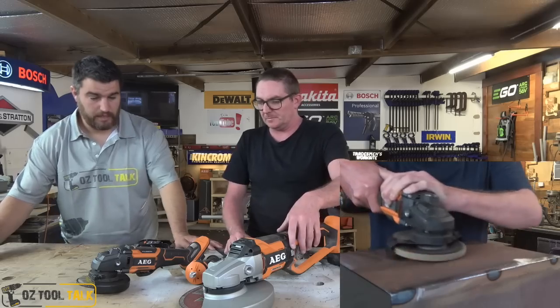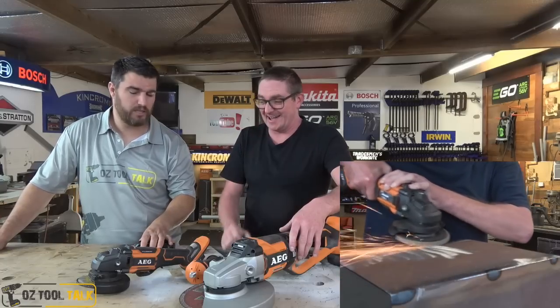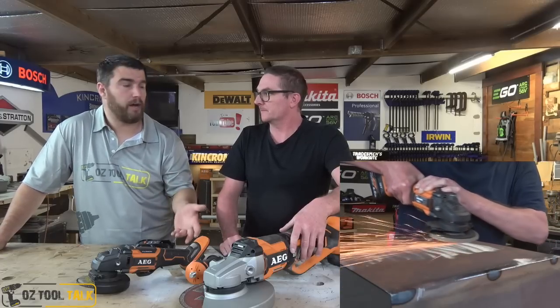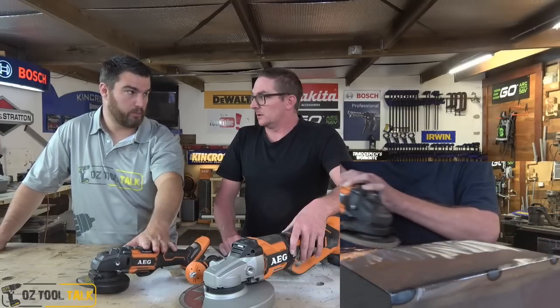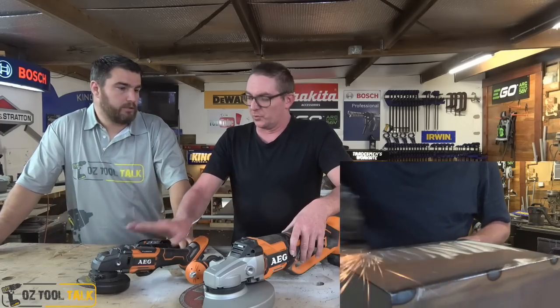It really is. So we did a grinder comparison of 5 inches 6-7 months ago, not long before we got this. Unfortunately, we had AEG's previous brushless model in it, which did fine, but wasn't in the top few. This one would have been in the top few. This thing would have done really well. It is a brute. I was really disappointed about that.